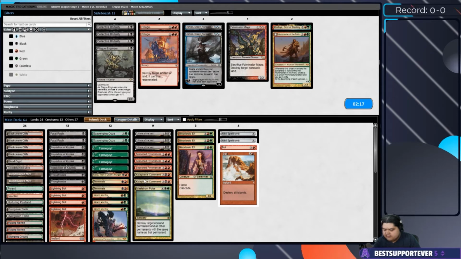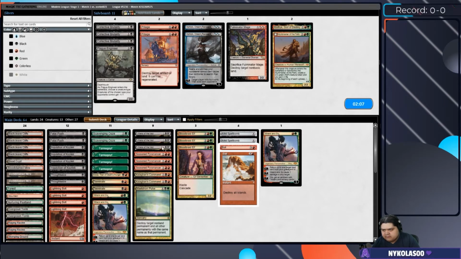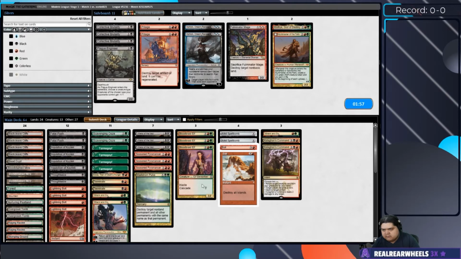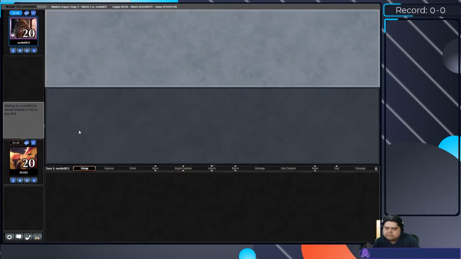Terminate seems all right. K command again doesn't seem terrible. Ren and 6 seems pretty meh here. I could see shaving a Ren, cutting the Mulligan's commands, cutting a Bloodbraid Elf. Shave those 4 for these 4. Sure. Let's see how we do.